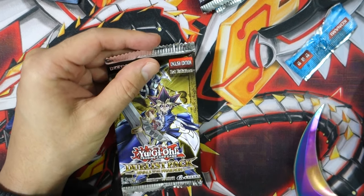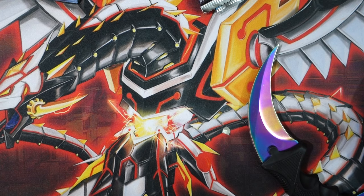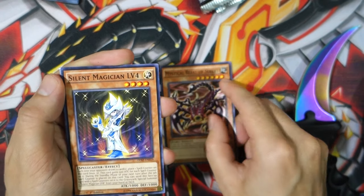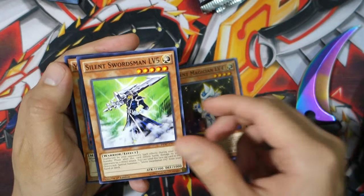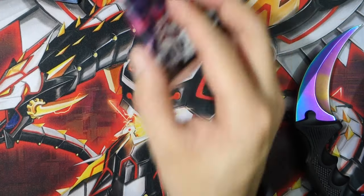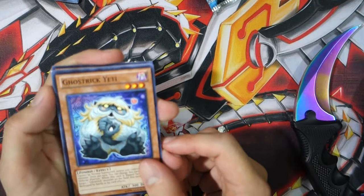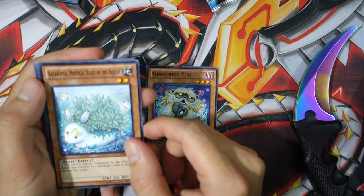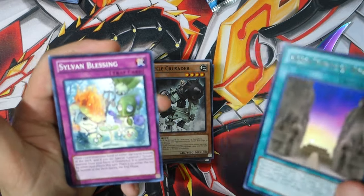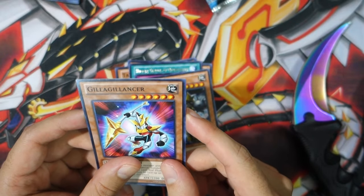Next up we're opening up the Duelist Pack Rivals of the Pharaoh. We have Mystical Beast of Circuit, Silent Magician Level 4, Silent Swordsman Level 5, Yellow Gadget, Castle of Dragon Souls — I remember when people were playing that back in Dragon Ruler format. I feel like this one's got a foil. We got Ghost Streak Yeti, Mystical Beast of the Forest, Calicantosa, Chronomelies, Tackle Crusader, Hidden Temples of Necrovalley, Sylvan Blessing, Hall of Black Brachios, Buster and Giga Giga Answer.